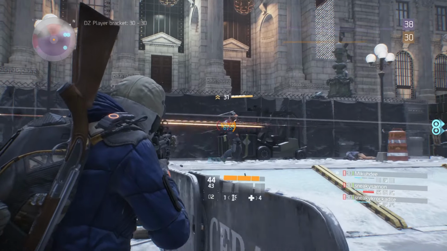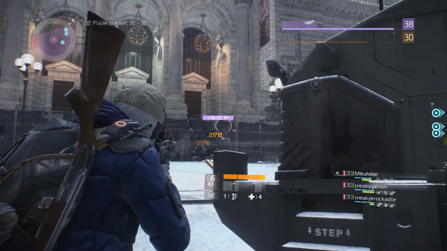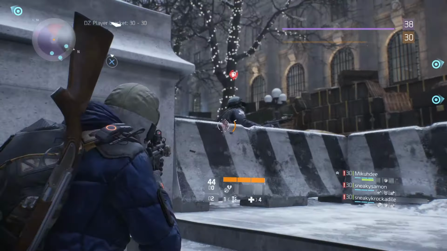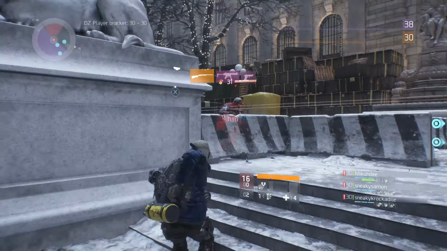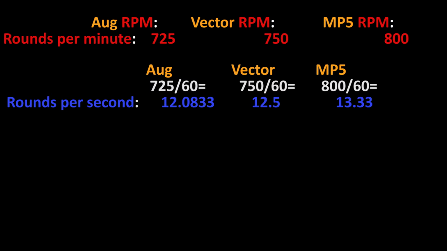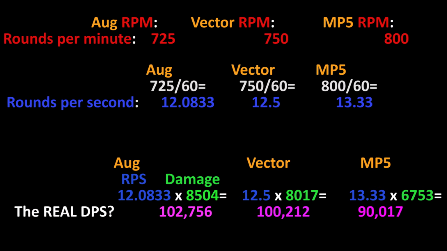How do I know this? Well, I actually pulled out a calculator and calculated the damage per second by myself. It's actually really easy to do. All you have to do is take the rounds per minute, divide that by 60, because then you get the rounds per second, and then you multiply that by the damage base. The damage base is how much damage the gun does for one shot, so therefore you have the damage per second.